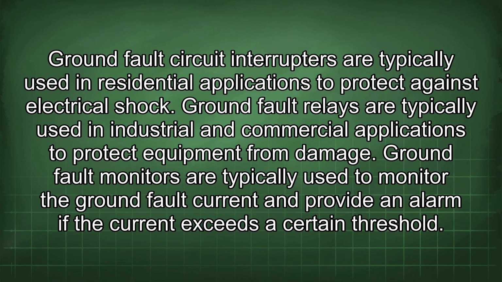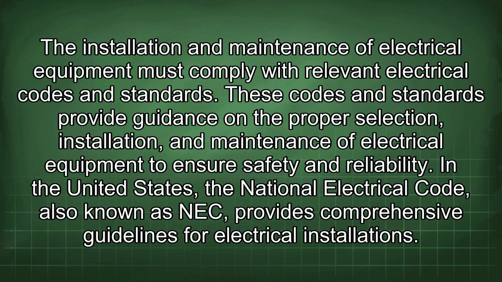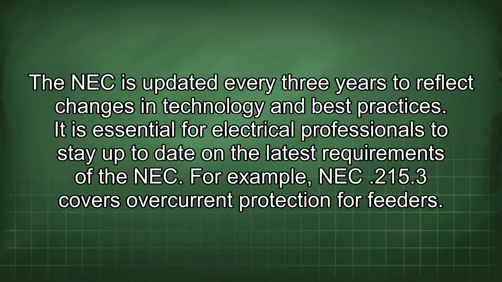The installation and maintenance of electrical equipment must comply with relevant electrical codes and standards. These codes and standards provide guidance on the proper selection, installation, and maintenance of electrical equipment to ensure safety and reliability. In the United States, the National Electrical Code, also known as NEC, provides comprehensive guidelines for electrical installations. The NEC is updated every 3 years to reflect changes in technology and best practices. It is essential for electrical professionals to stay up to date on the latest requirements of the NEC.